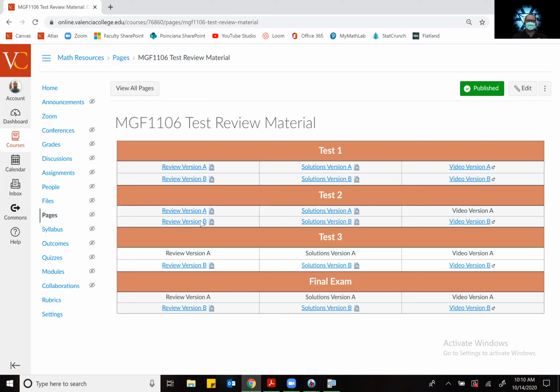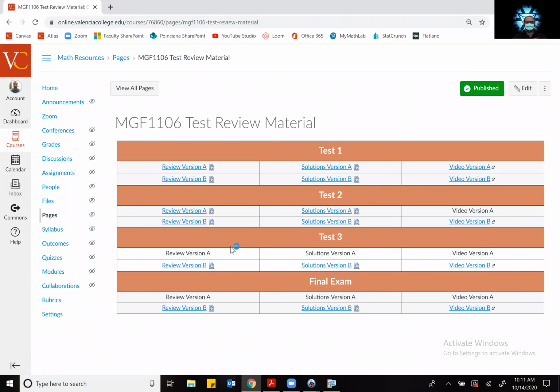So right here is another review session that we have done in past semesters. If you want to take a look at it, it's pretty much almost the same as this. The only thing that has changed is the numbers. It's the same concepts all the way through, just the numbers have changed. So here are two different reviews for this.